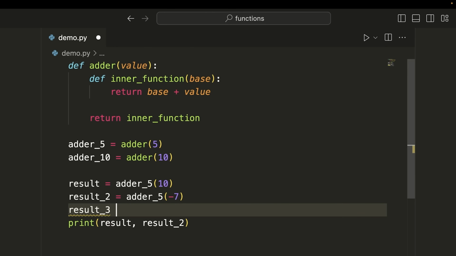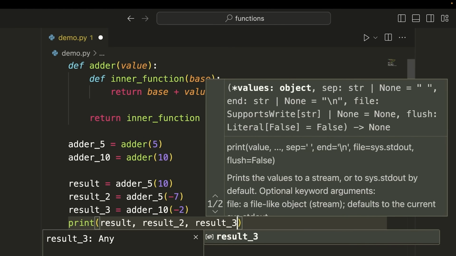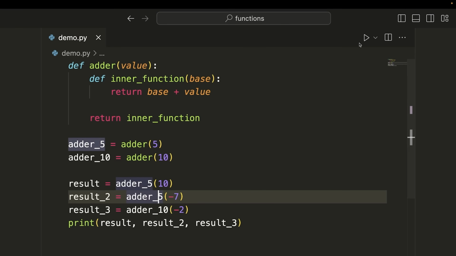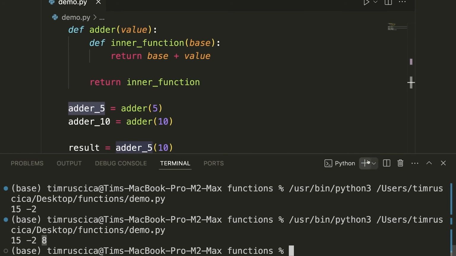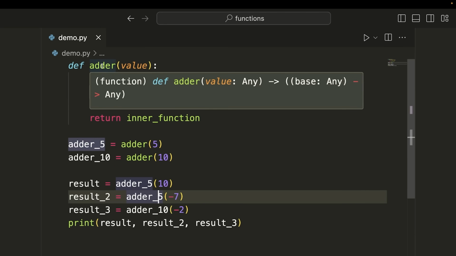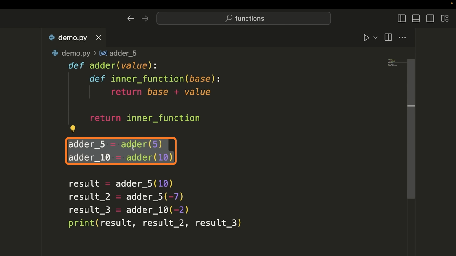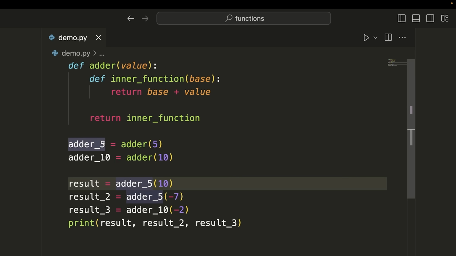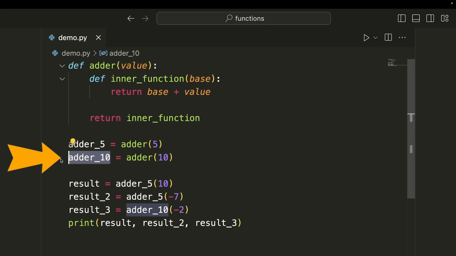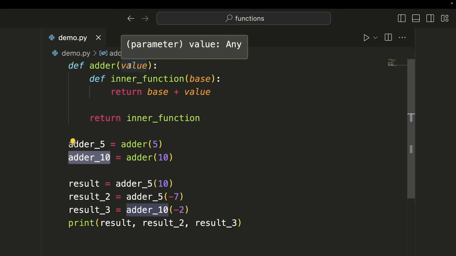Then what I can do is add 10 to a value. So result3 can be equal to adder underscore 10. We can pass a value like -2, and then we'll print out our result3. And when we run the code here, you can see that we get 8. So we've just used this function to create different versions of an inside function. In this case, we're just calling it adder5 or adder10, and that is how the closure operates. Again, a lot of other examples I can show you, but this simple one really illustrates all you need to know, a closure utilizing a value from the outside function.